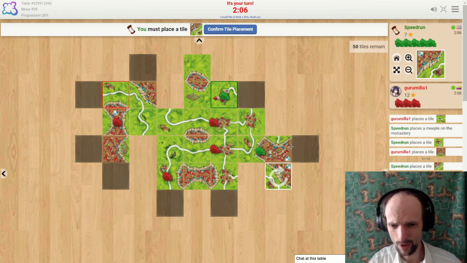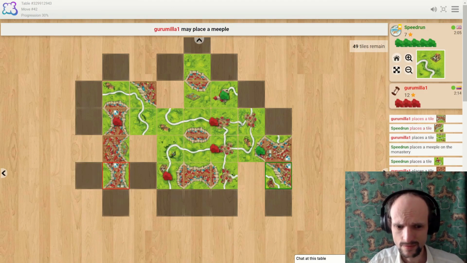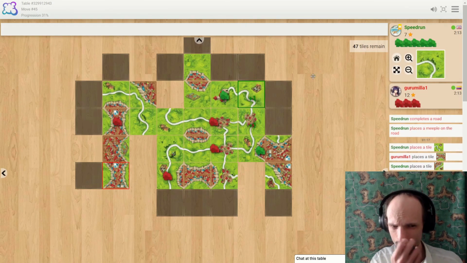And now, with a better tile, with one that had a shield, I can continue my own city. Now we'll need to do something about the city really, really soon. But we have to take a 3-point road first.